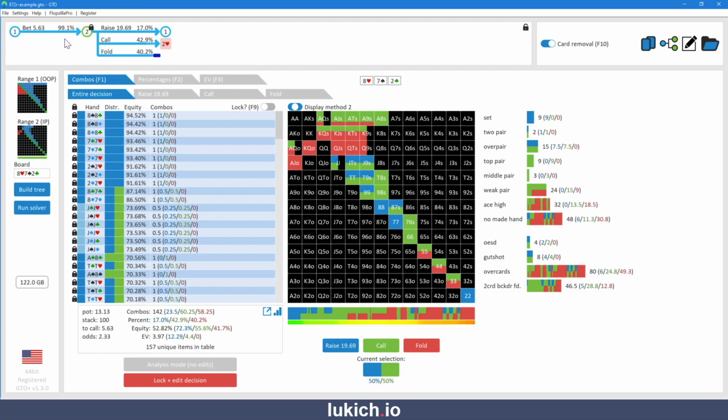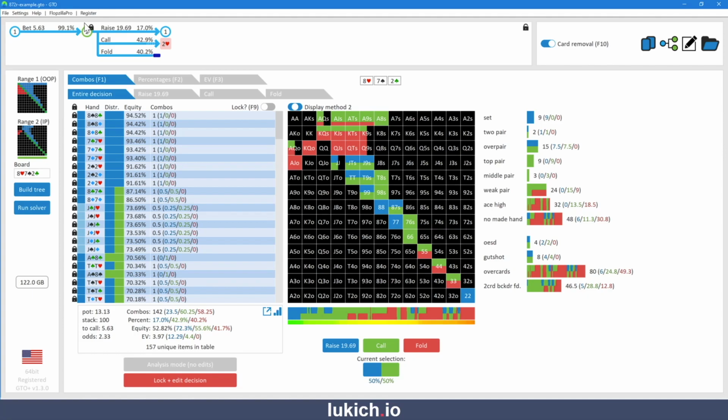And if I try to node lock everything on the street, it's going to help model what the output might look like from an EV standpoint if I am playing against my opponent and all of my assumptions are accurate. So am I able to accurately take advantage of my opponent? Is my strategy effective against my opponent from an EV standpoint? I can compare that to equilibrium or other node locks to see how far off I am from the amount of money that I actually could be earning on those specific spots.